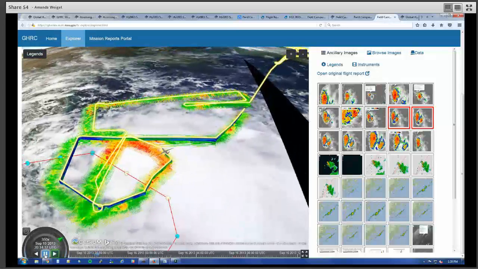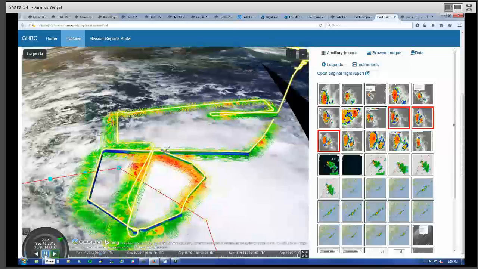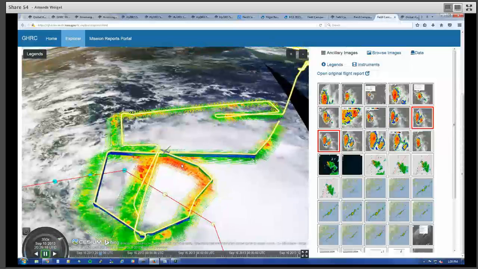So what we're interested in is, for example, this single section along the flight track. We only want to understand this area where we have this high reflectivity observed, and see how it looks. So we want to collect data. We found our precipitation feature, and we want to download it and create a plot of it and see how it compares to the satellite imagery.